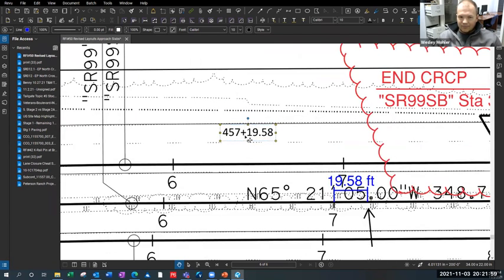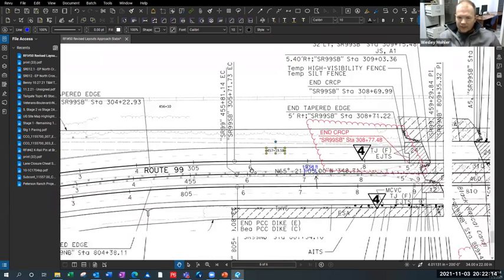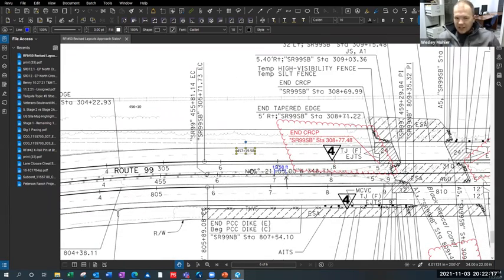Now the plus you can pretty much ignore if you want to. That's how I first understood stationing. All that's doing is saying you're at this point and then you're adding an extra 19 foot along that line to reference that spot. It's just a way to reference a location, whether for the purposes of a takeoff or for pre-planning or giving a specific location for something. All that stationing does is tell you where you're at on the job. It starts at one end of the job and goes to the other. To tie it into Christie's question, if you were doing a building, it's one building, right?